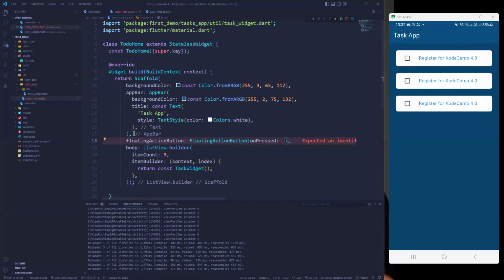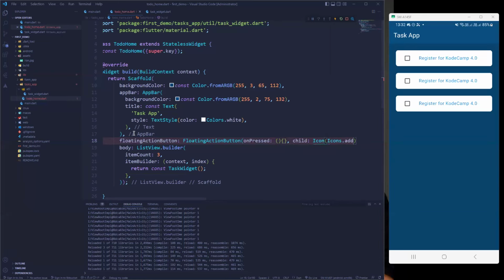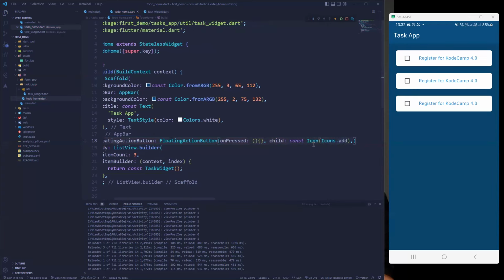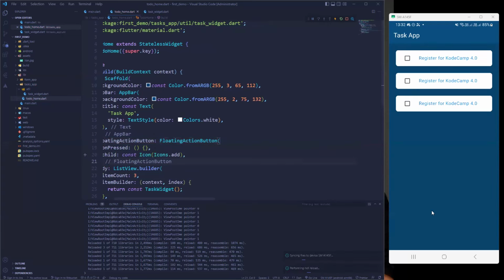For now, we don't want to do anything, so onPressed is empty, and then it has a child widget, which will just need an icon. So I'm going to say Icons.add, right? And it should be fine. Make this a const. I'll just add a comma. So when I save that, yeah, we have this.